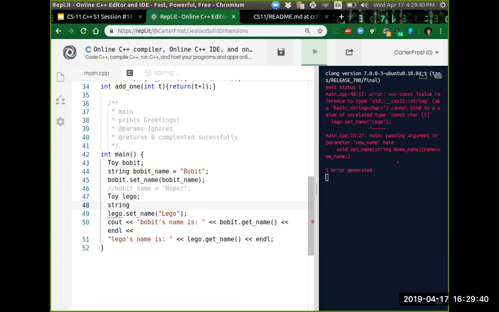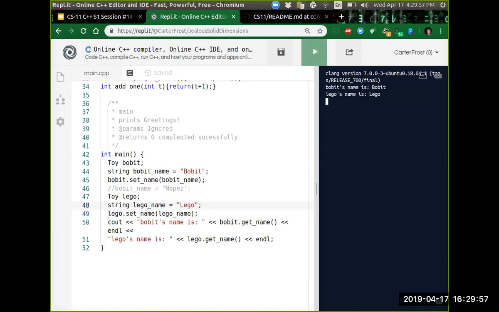It can't make a copy of this. So notice that it will crash this hard-coded thing here. So there we go. So this is perfectly fine, right? Boppet is good.